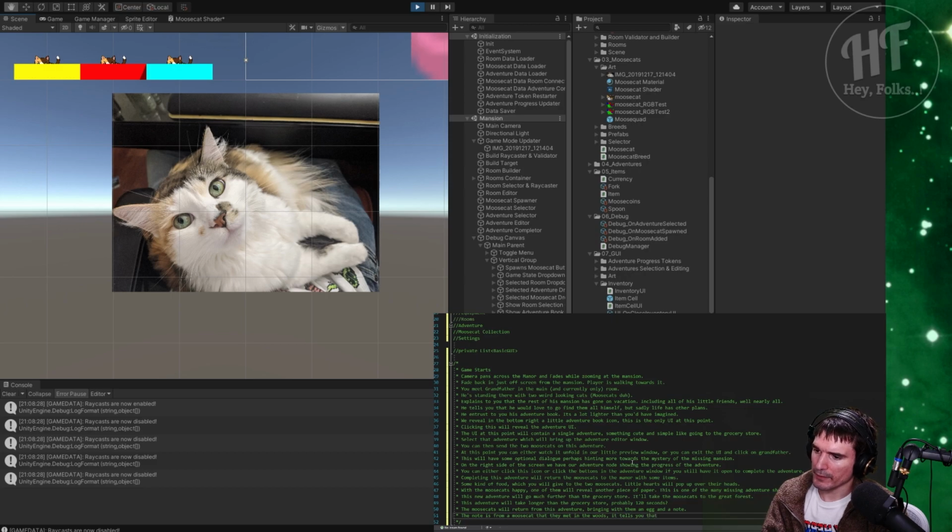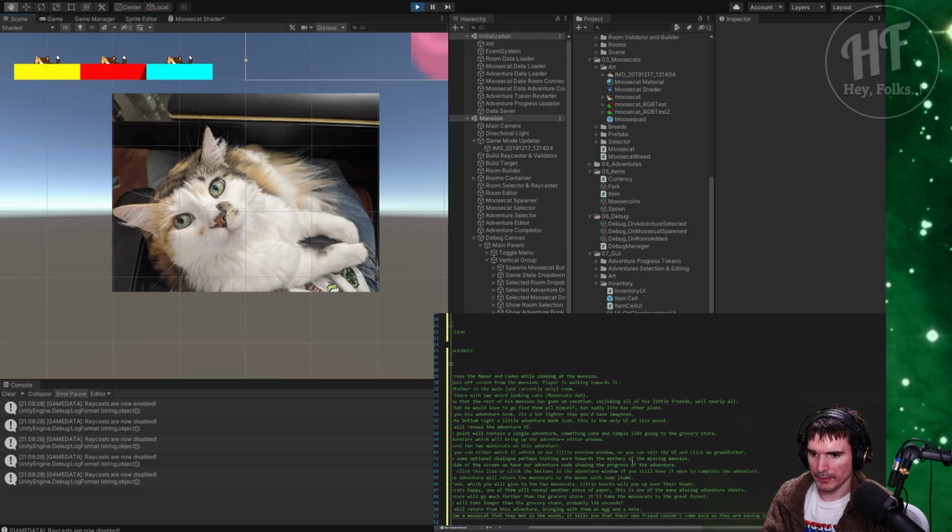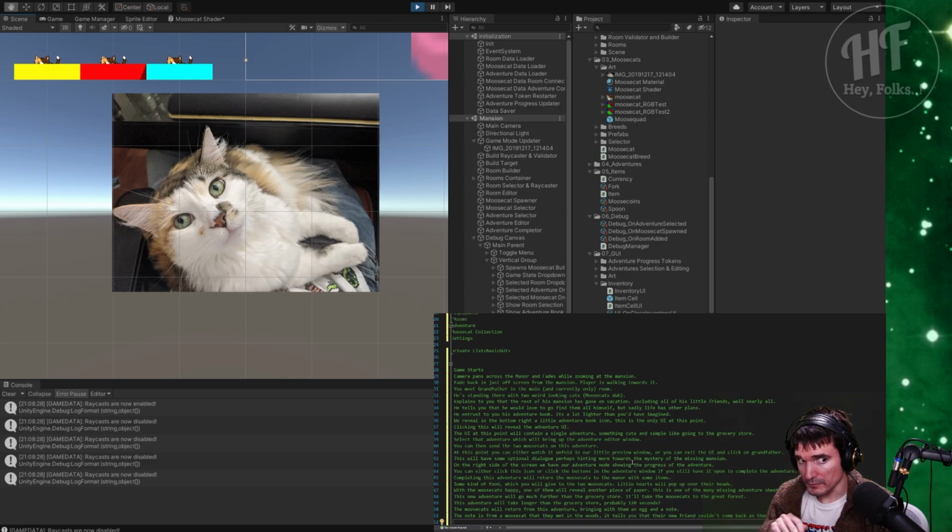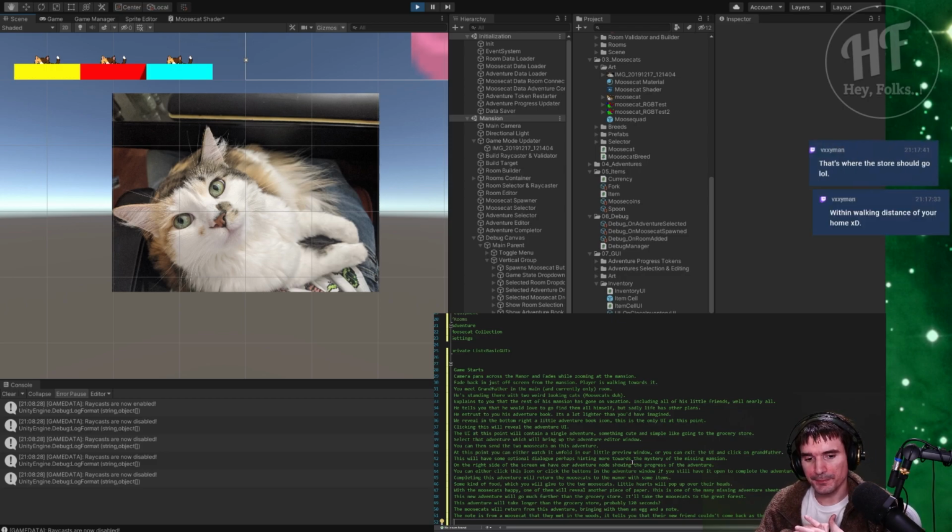Tells you that their new friend couldn't come back as they are having too much fun, but they wanted to leave you a parting gift. So we probably want some kind of incubation system. So well, walking distance for a Moosecat, so these little critters are magical.